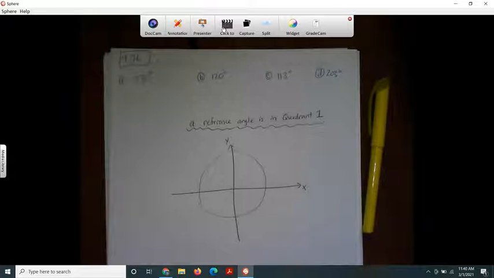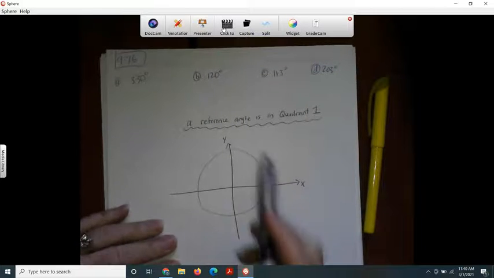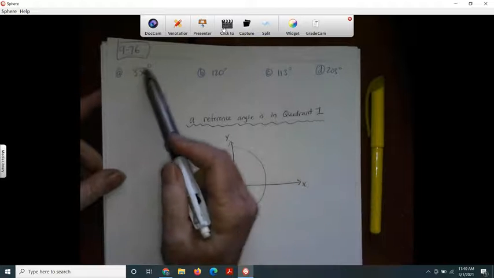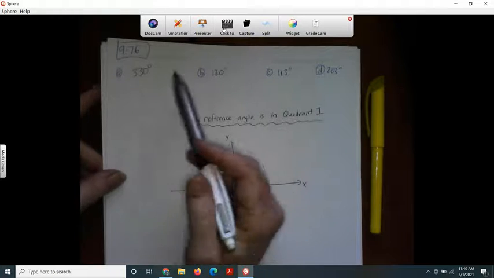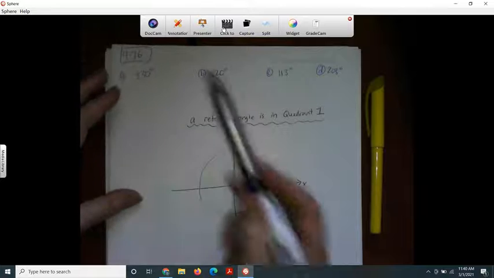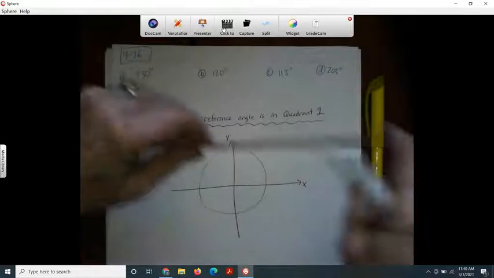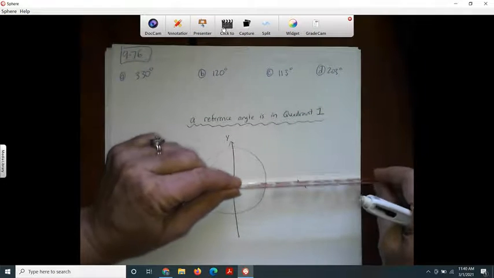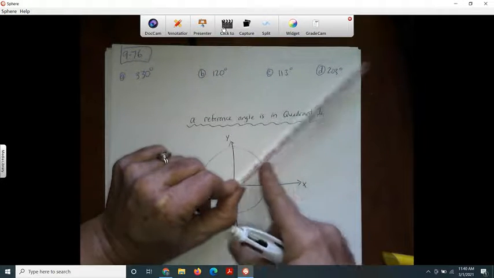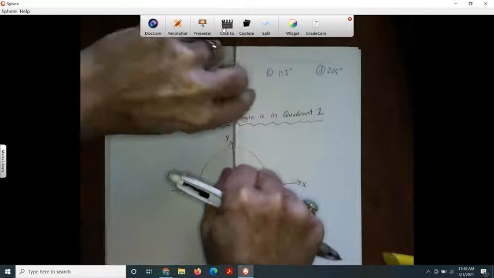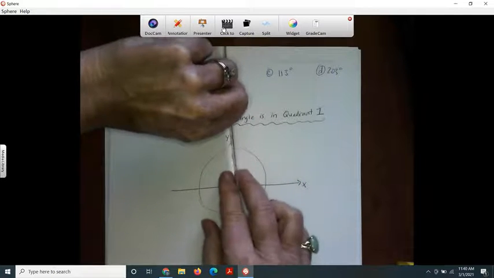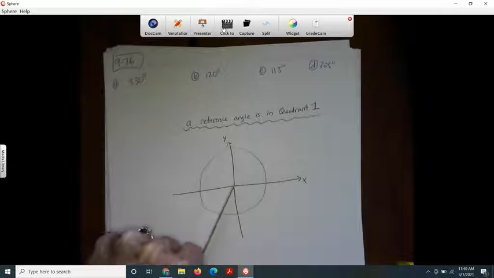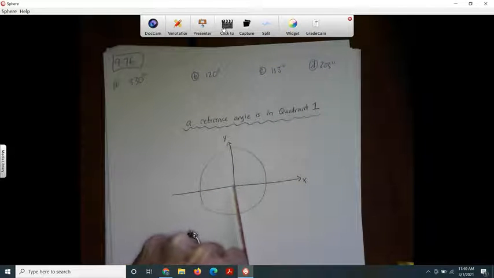So I'm going to draw each of these in whatever quadrant they're in. Like this one's 330 degrees. So 330 degrees, you imagine that you're opening up from the positive x-axis, like the hands of a clock going counterclockwise. So that's 90 degrees. There's 180 degrees. There's 270 degrees. I'm almost there. I need 330 degrees. All the way around would be 360. So I'm going to just back up by 30 degrees.